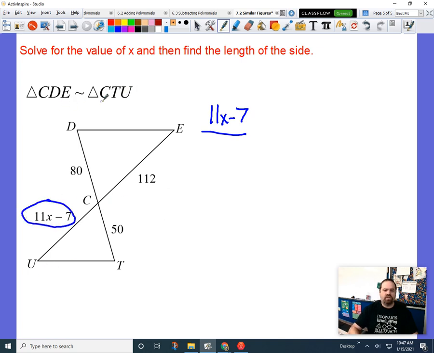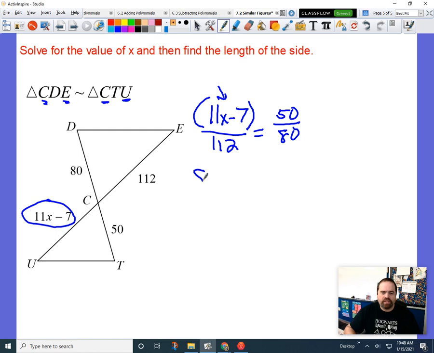So that is UC, right down here, UC. So that's going to match up with CE, 112. So then my other ratio's got to be, I've got a choice of 80 over 50 or 50 over 80. So pay attention to which triangle you started with here. I started with the smaller triangle on bottom, so I have to start with the smaller triangle to build the other ratio. Now, this one's a little bit bigger number-wise. Remember, when you multiply here, this has to be treated as if it has parentheses in it so you can distribute.